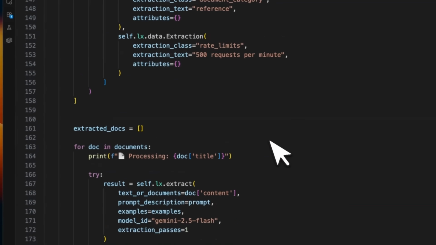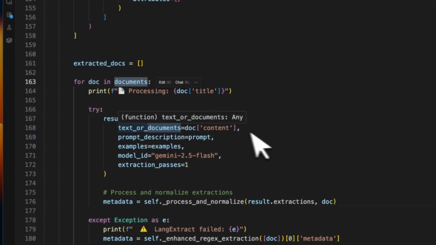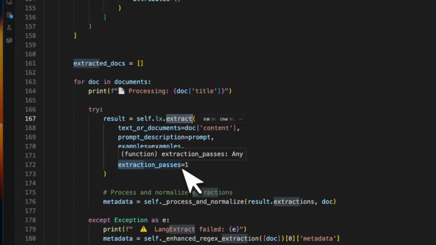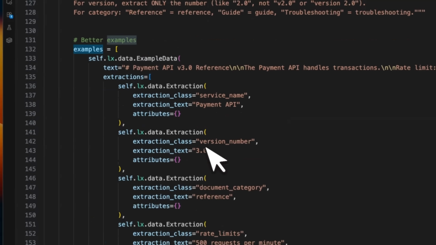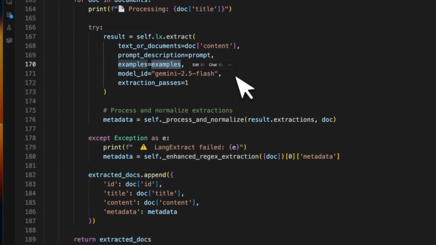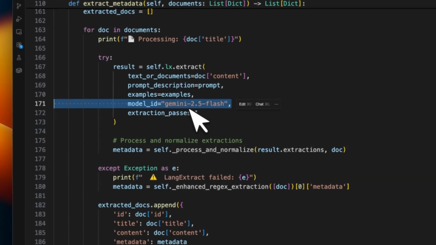So next, we're going to pass our documents through this LangExtract object that we are going to create. We provide our prompt, the examples that we have here, then the LLM that we want to use. So right now, by default, I want to use Gemini 2.5 Flash, but you can also use other proprietary APIs or local models as well. You can also set the extraction passes. By default, I would either set it to 1 or 2. Make sure to also consider the cost associated with the number of passes.